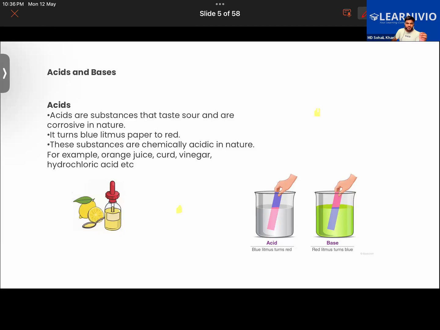We can observe this, like suppose if an acid like hydrochloric acid is taken, and if it is a strong hydrochloric acid, and if it were to be dropped on marble, you will see that it will eat the surface of the marble. It will basically damage the surface of the marble. Getting it? Or by accident, suppose in the lab, if someone is doing some experiment with acids, and if some drop of acid were to fall on their skin, it will burn their skin. Getting it? Sir, can you explain what is hydrochloric acid?